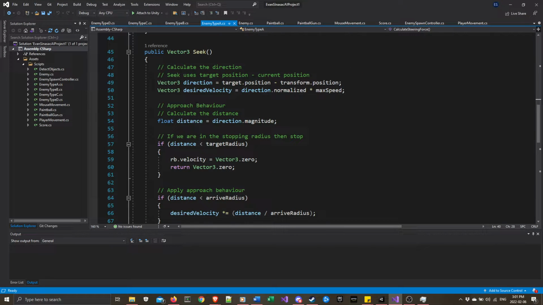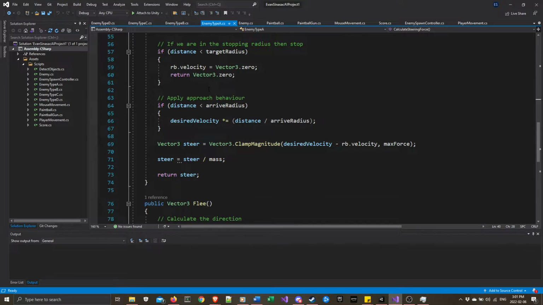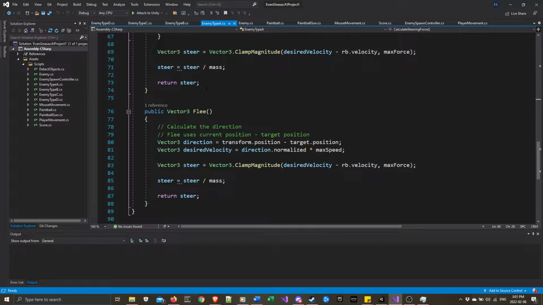So for seek, I basically transplanted all the steering behaviors from our lectures and implemented them for this project.